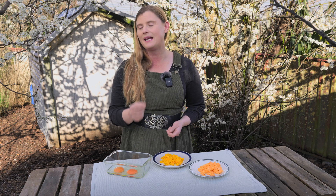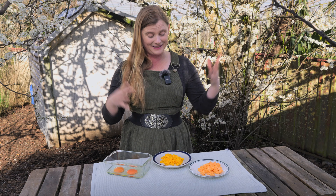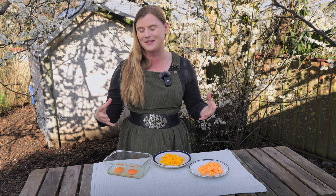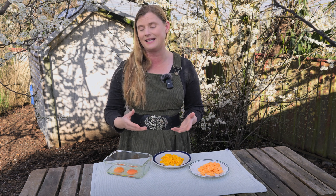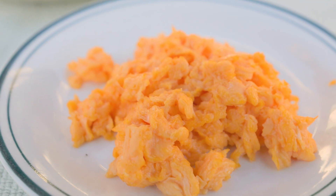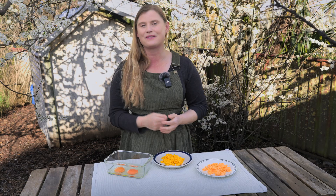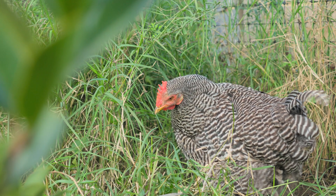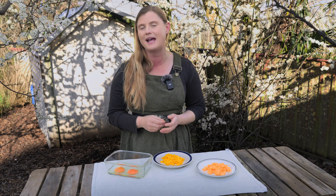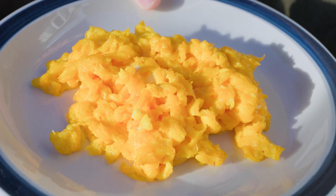There can be major nutritional differences in different eggs depending on the lifestyle of the chickens who laid them. The eggs I bought for this demonstration are barn eggs from the grocery store — from chickens kept indoors in large chicken sheds eating only a commercial bagged feed diet. That gives us this plate of scrambled eggs with an unappetizing color. My own flock gets to free range constantly with a huge variety of plant and animal food in their diet, giving us this vibrant-colored plate of scrambled eggs.